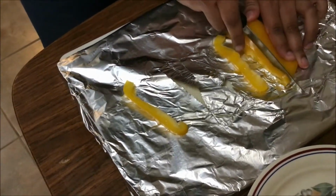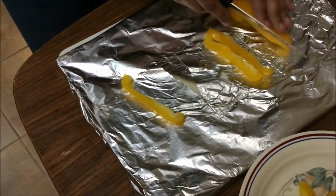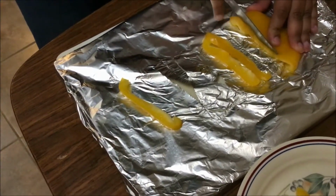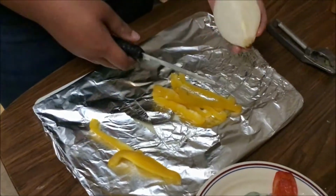And you keep doing this to all the peppers until it's done. We're adding this to the salmon, by the way, because it gives it flavor and adds a slightly sweet taste to it that really makes it pop. Now we are going to do the exact same thing to the onion.